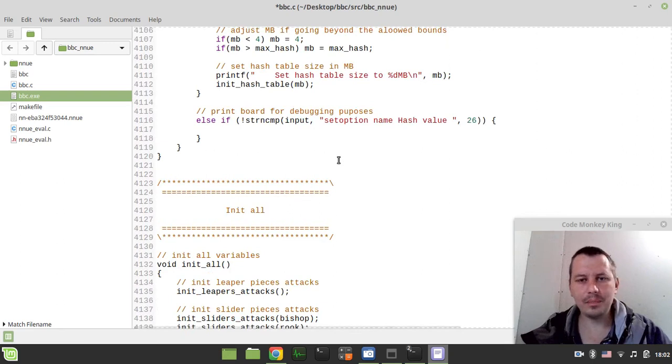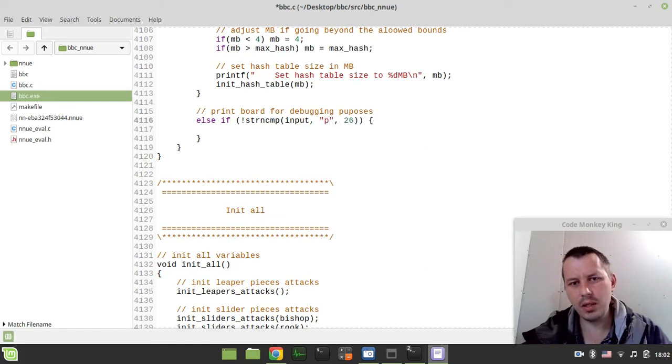Okay, so now let's say, I don't know, board, or well, in Stockfish they use just the P. Okay, or I don't know how to call this. Let's call it board.